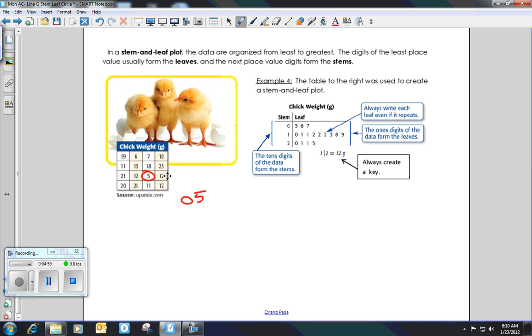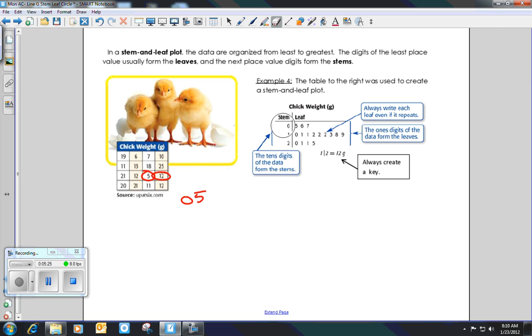Okay, if I have a number like 12, its tens place is a 1, and its ones place is a 2. So I'm going to put the tens place here, and I'll just fill in my ones place as a 2 over here. This would make 12. 10 and a 2 makes 12. A 0 and a 5 makes 5. A 20 and a 5 makes 25.